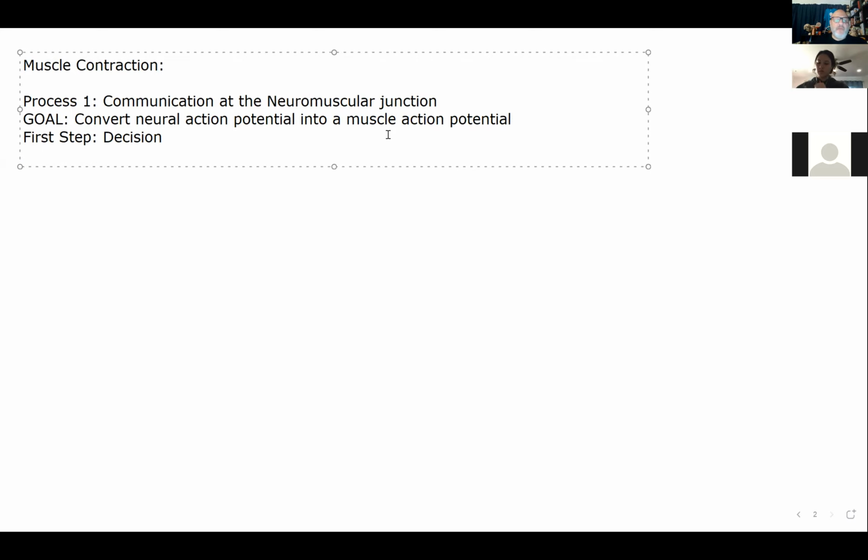Excellent. As we mentioned, the first step of that is we decide to contract the muscle, and I guess we could be a little bit more specific on that. And what was the last step? What was the last thing we did in the process of communicating at the neuromuscular junction? You stop, like what decision? Well, okay, that is how we relax it, but I'm talking about initiation. So when we're talking about getting the muscle to contract, what was the last step in that communication at the neuromuscular junction? What was the last part of it that we described and identified?